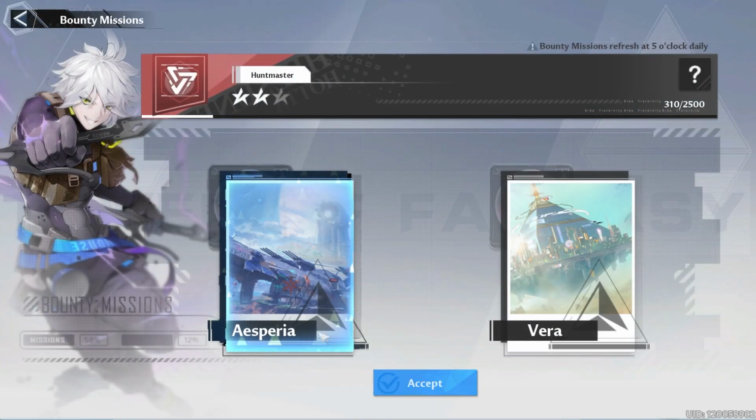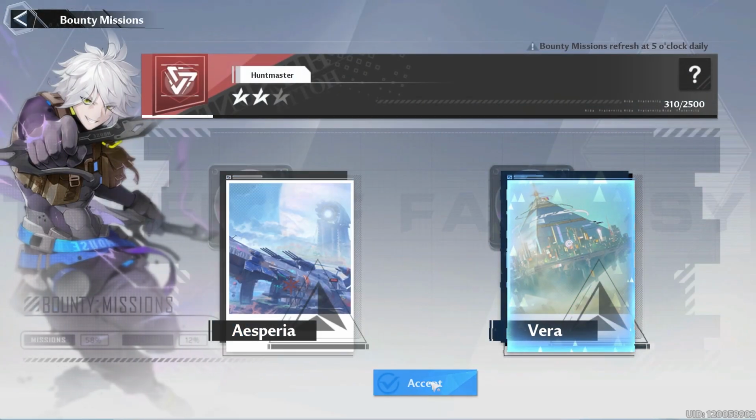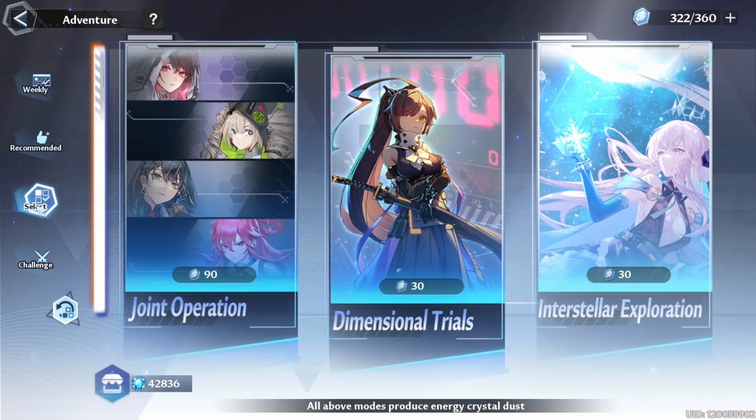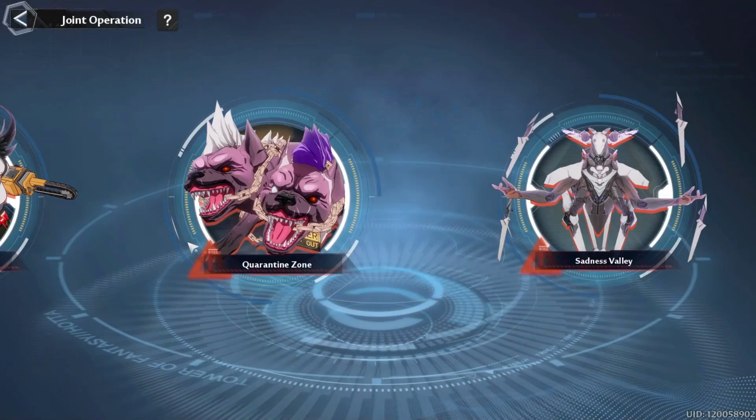Then we have our bounties, and you can do Aspera or Vera. Now, Vera offers more materials that you can use for appointed research. The only problem is you have to go to 3 different regions to complete your bounties. Whereas Aspera, most of the time you're just in one place. So for me, I'm just gonna go with Aspera because I find it much easier and I don't really need appointed research materials. Which brings us to Vitality, starting with joint operations.